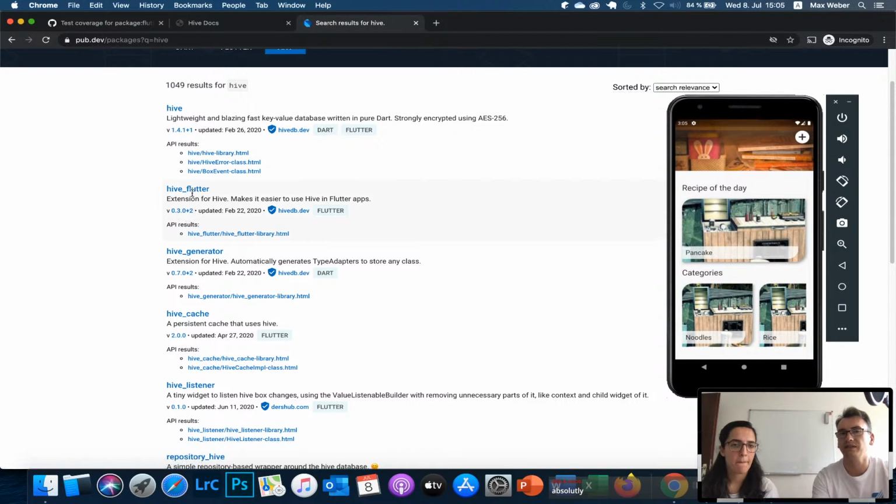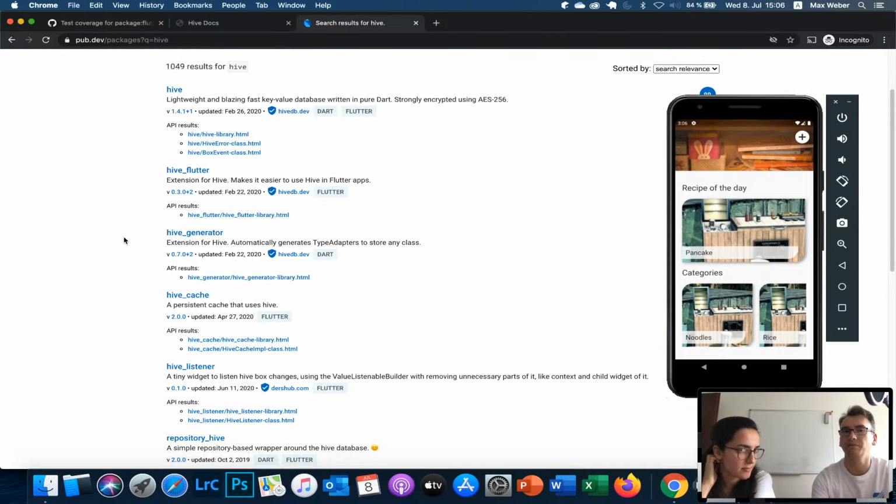The other alternative is Hive Flutter. The Hive Flutter is working with the Hive part to give you the possibility of this database. Because, as you know, Flutter has a different file system because we are using the phone, the desktop, the web, and so on. So we have to access the file system slightly differently. And this will be done with the Hive Flutter. Additionally, and this is something I hope, I don't know, they will provide for us maybe some widgets that we can directly include and work with. So we get maybe some validations or something in place.